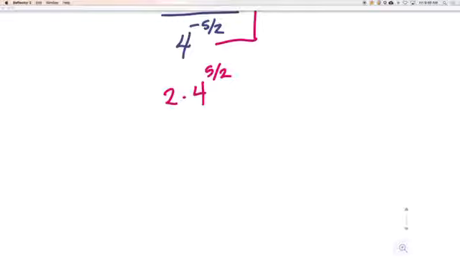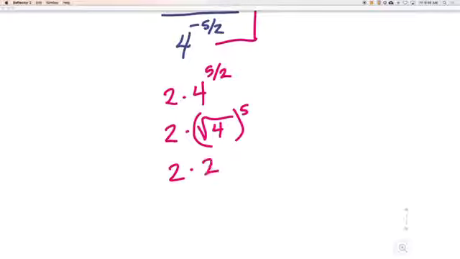Remember, we can either say that's 4 to the 5th and then take the square root. What is 4 to the 5th? A big number. So we said yesterday, maybe it's better if we go small first. So that's the same as the square root of 4 to the 5th power. So let me write it like that. The 1/2, which is the 2 in the denominator, becomes the square root, and then we will raise that answer to the 5th power. Okay, so what is the square root of 4?